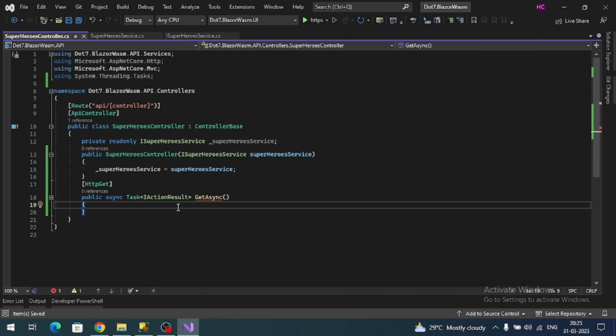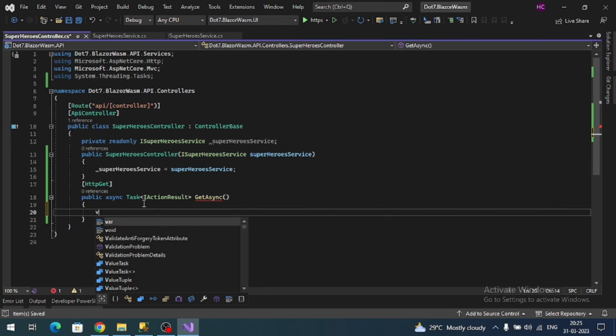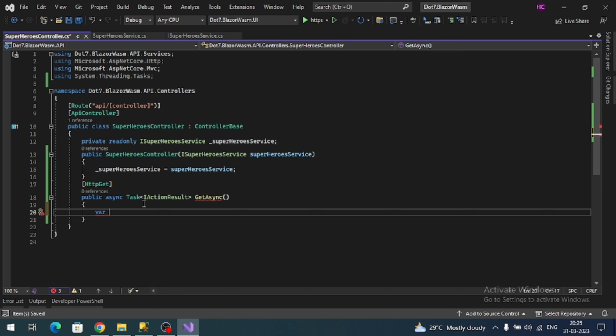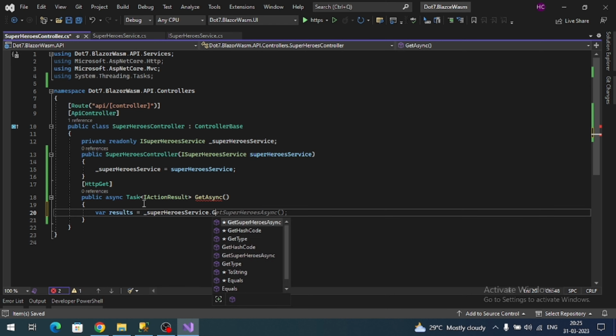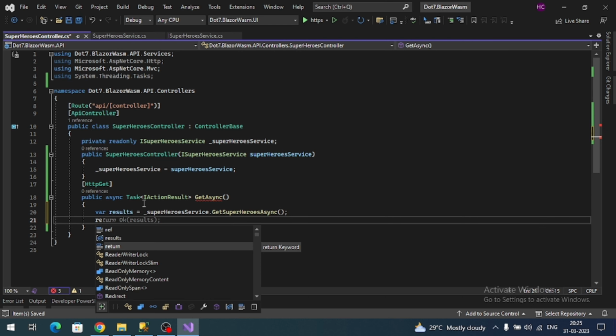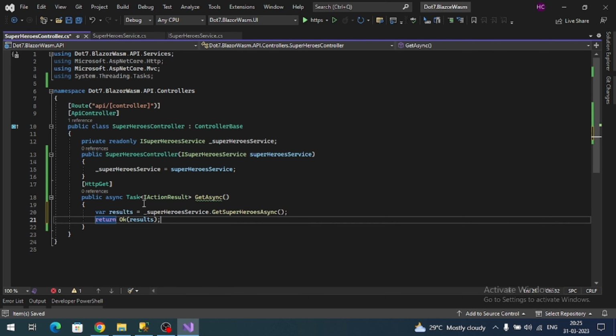So here we first fetch the results from our superhero service, ISuperheroService dot GetSuperheroesAsync method, and we are going to simply return the results. Okay, that's our endpoint. So let's test our endpoint using the Swagger page.